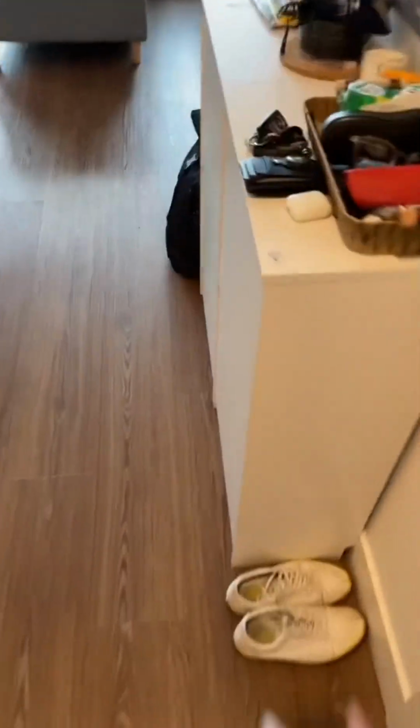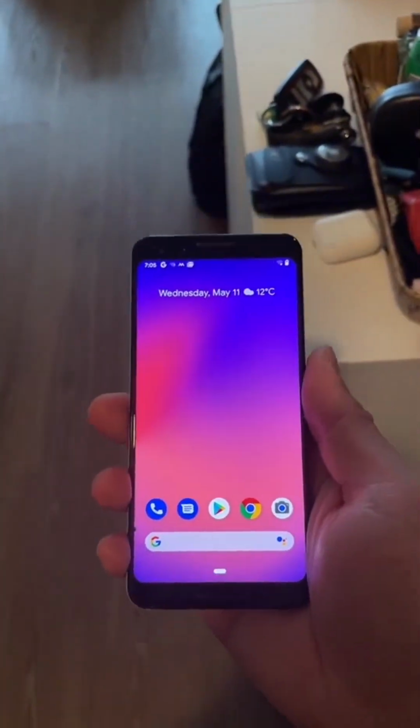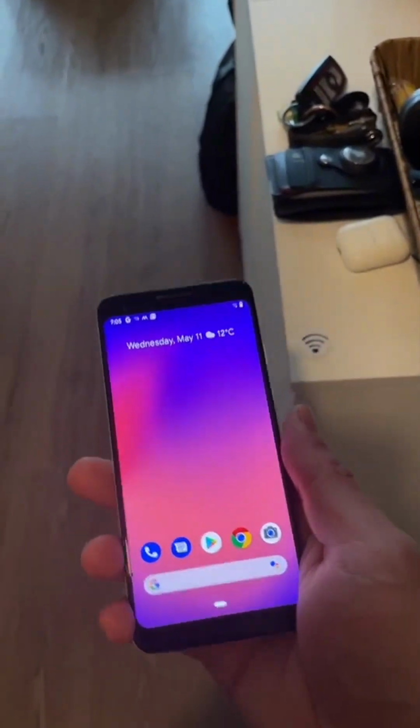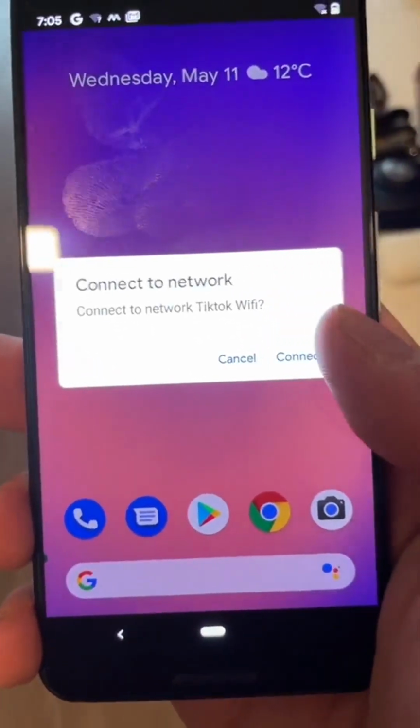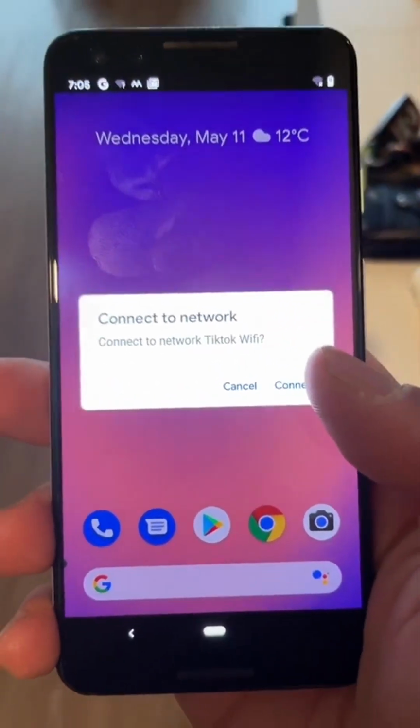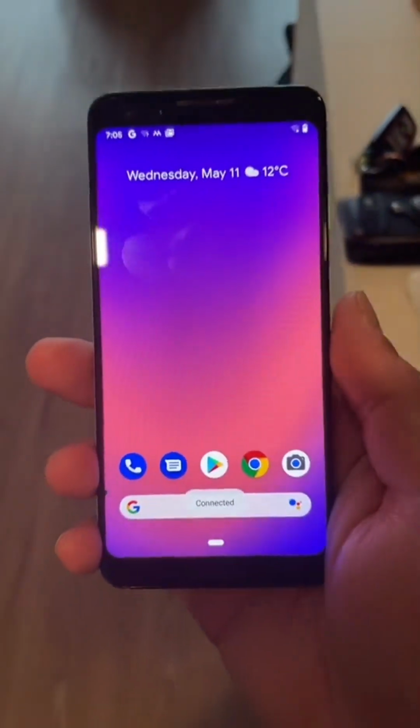All right, so here we are in my entranceway with the tag that we just programmed. We're here with an Android phone that's a totally brand new phone, no extra apps on it or anything. And you'll see as soon as I tap it to that tag, we're prompted to automatically log into the Wi-Fi network without even having to do anything. Click connect there, and it's just that easy. Like I said, super easy.